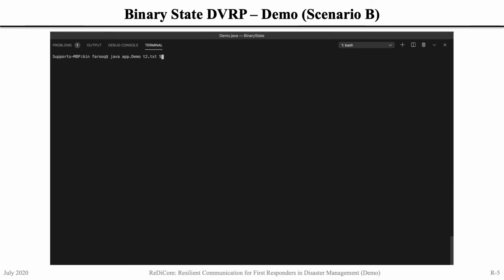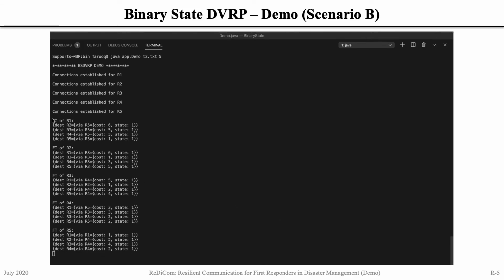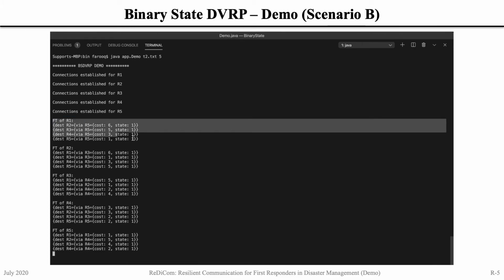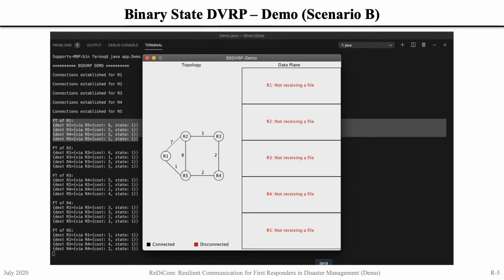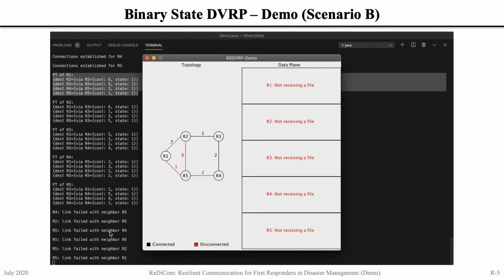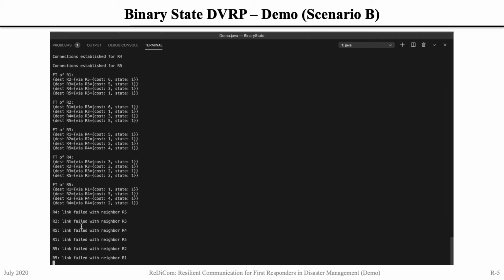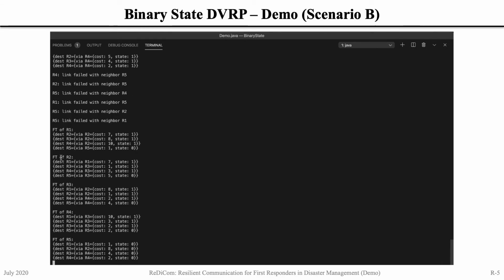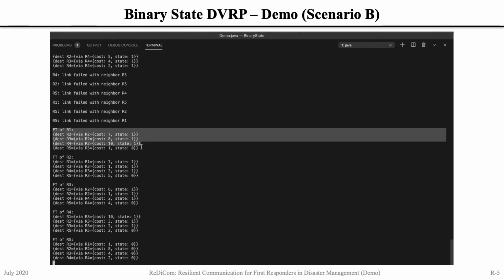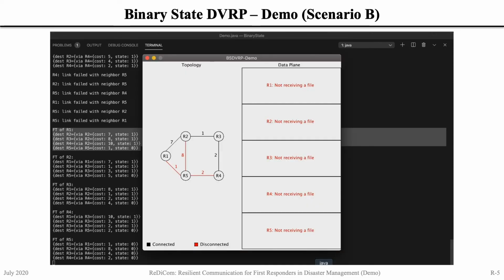In this demo, like the previous scenario, the original topology is first initialized. After that, the router R5 is failed, which causes an exchange of a series of update messages between the remaining active routers to recompute the new primary path from among the remaining active connections, and also to reflect the change of R5's failure in the forwarding table entries. For example, the forwarding table entry for R5 at R1 has its state updated from active to inactive, that is, from a 1 to a 0.